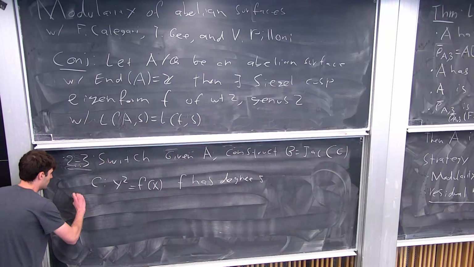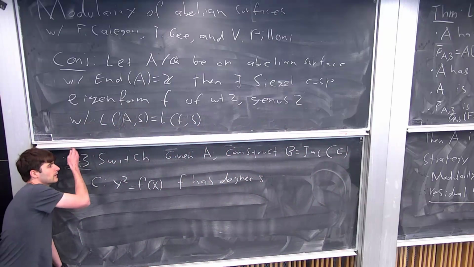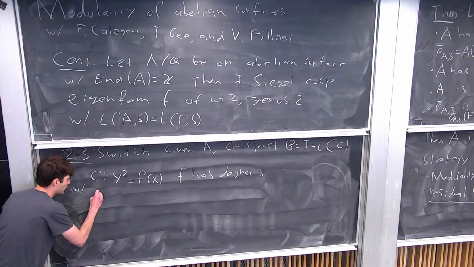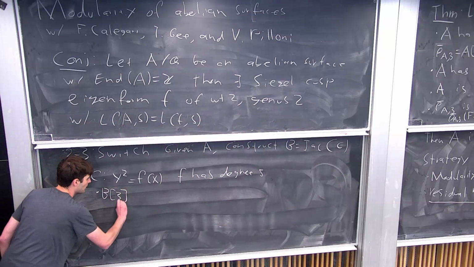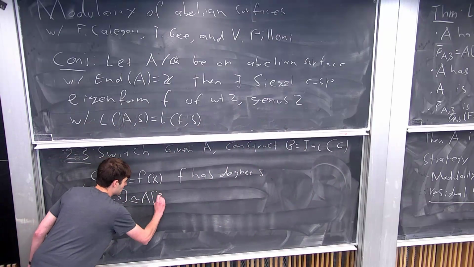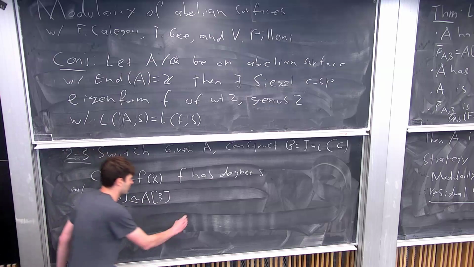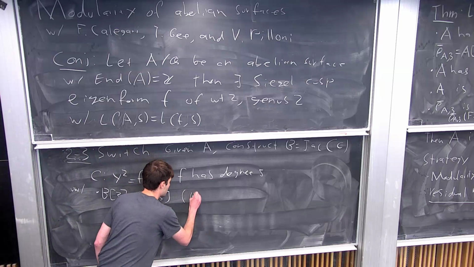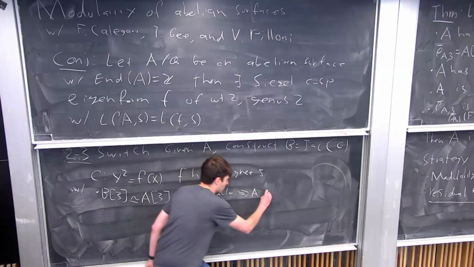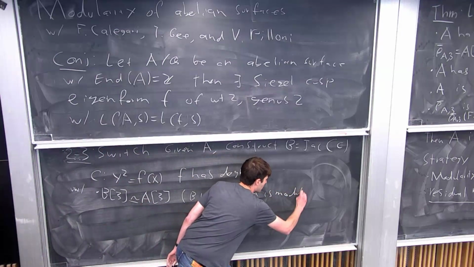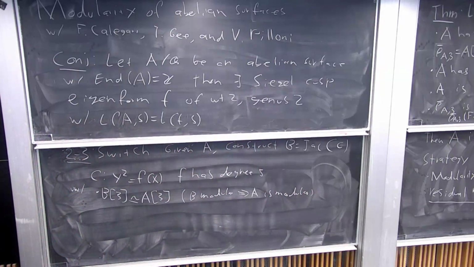With some desired properties. The first one, and of course the most important one, is that the 3-torsion Galois representation of this new abelian surface should be the same as the 3-torsion Galois representation of the one we're trying to prove is modular. And so this is going to allow us to basically say that B is modular implies A is modular, at least if we have a suitable modularity lifting theorem that applies in this setting.